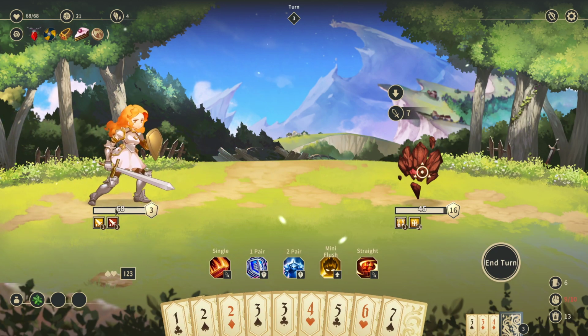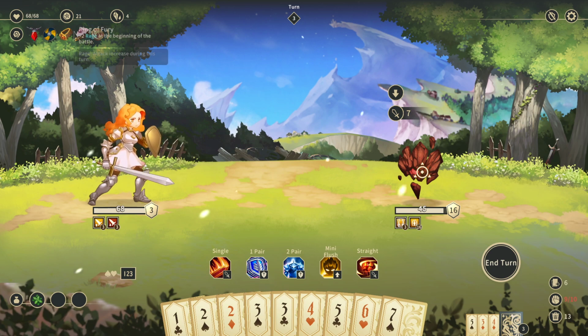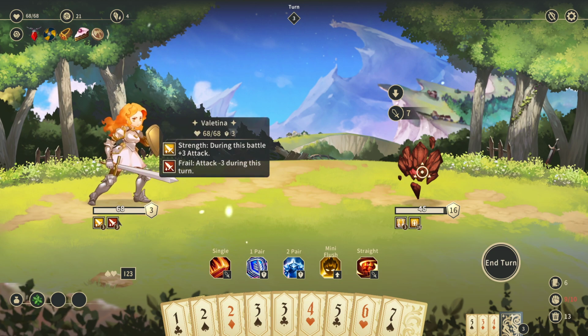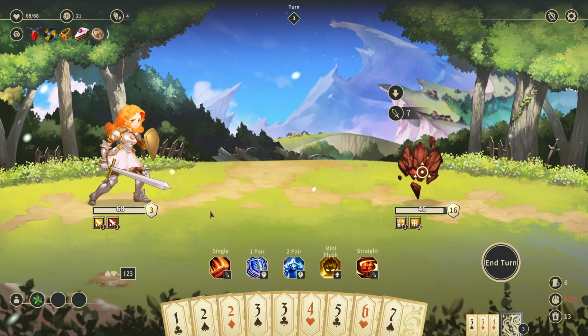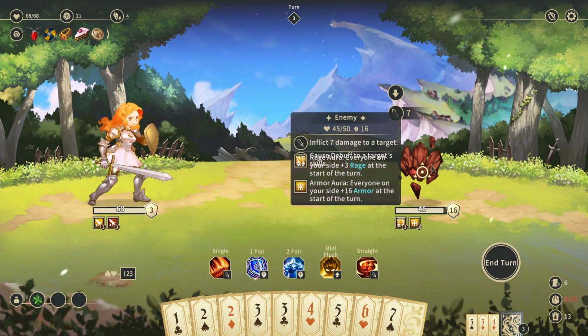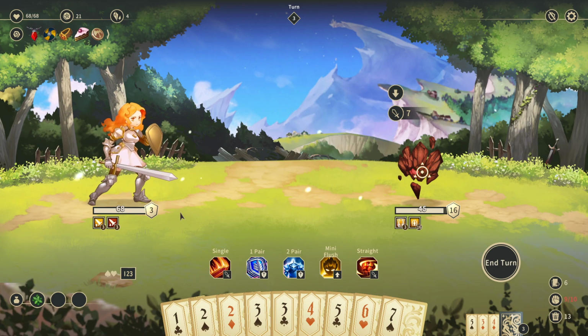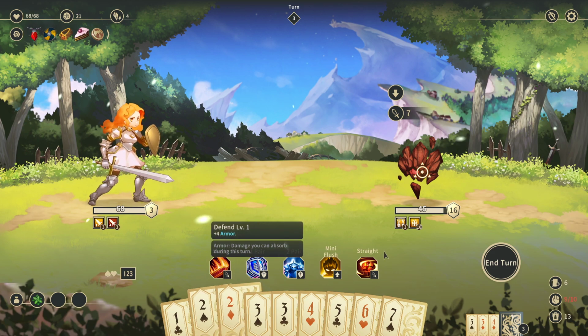Okay, I think my shield might have actually blocked the Devour. So poison bypasses shield, but armor stopped it, maybe? So I took no damage from the Devour. Or maybe the herbal cake did something about it? I don't know. Frail, attack -3 this turn. Alright, he's attacking for 7. It's not too bad. His rage is... Okay. So 3, 5. I need 2 armor, so the 1 pair will get it done.